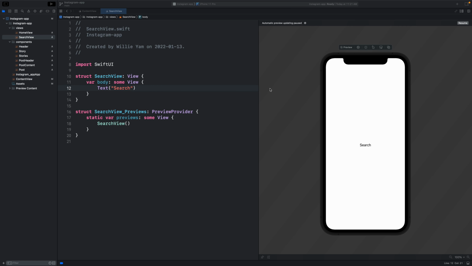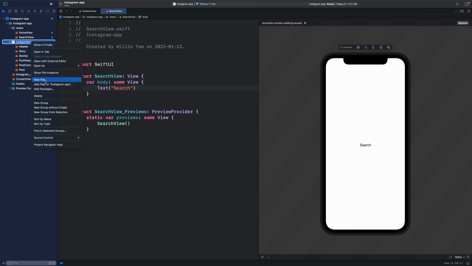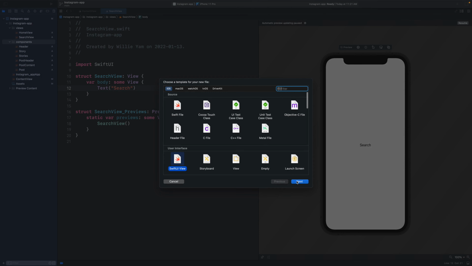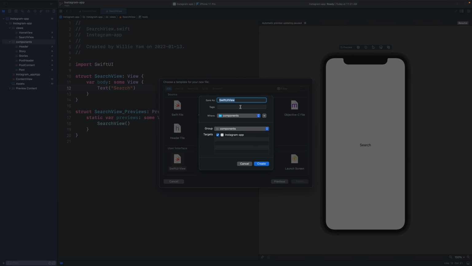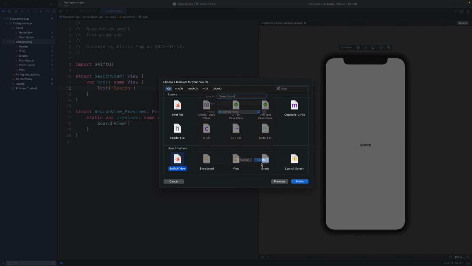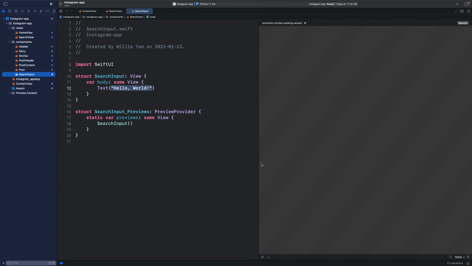The first element on the search view is the input. So in component, let's create a new file and name it search input. In SwiftUI, it is necessary to use the text field, which is a built-in input view.